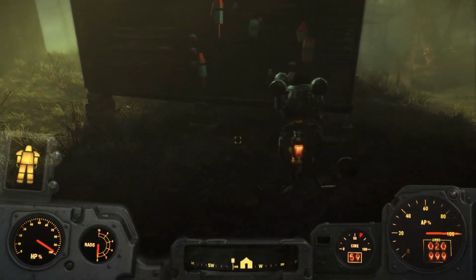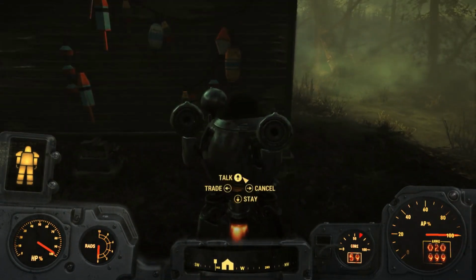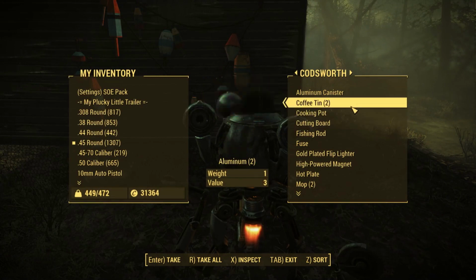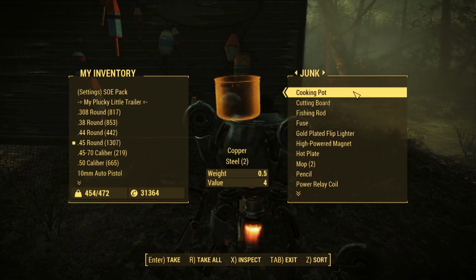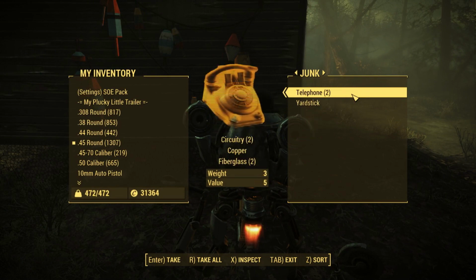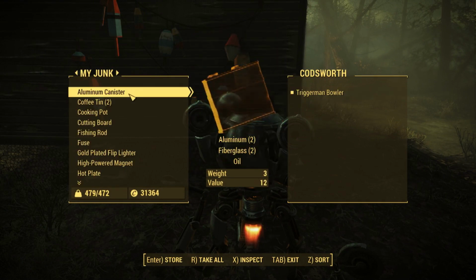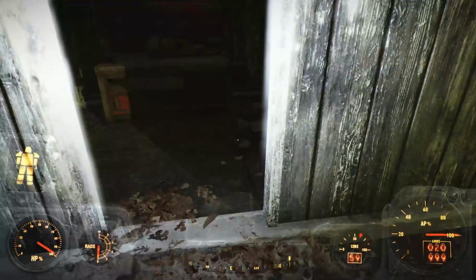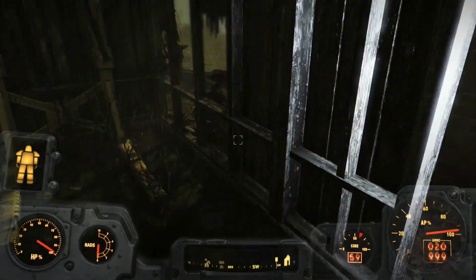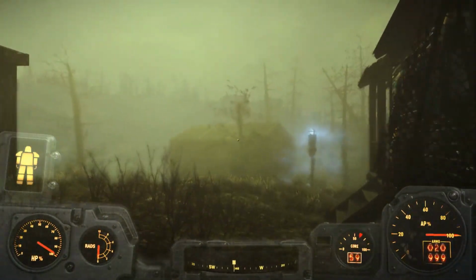Okay, get your stuff from Codsworth. Heads up. I'm all ears. What's mine is yours, huh? Alright, just unload him. And go to junk so I don't take his hat. Give him back the coffee tins. And just dump it all. Okay. Now.